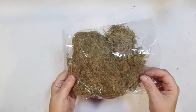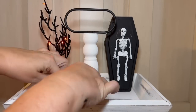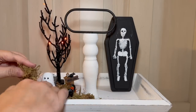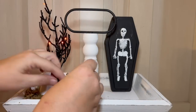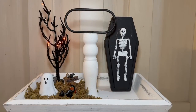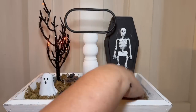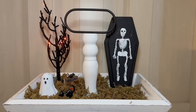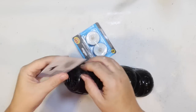And this is that moss I was talking about. It's like the reindeer moss, but it's brown. It's extremely messy, but I like it because it reminds me of what the forest floor would look like in fall. And so I'm just gonna break that apart and fill in all of the bottom of that sign that we glued everything to. We're also going to fill up any parts of the bottom of that tier tray around the tree and the coffin and stuff like that. We're not done with the top tier, but we're done to a point where I can go ahead and put all this moss in there. And I think it gives it a nice creepy vibe.